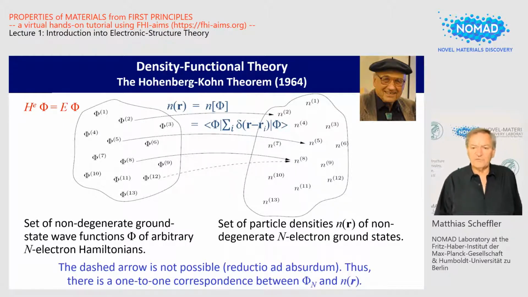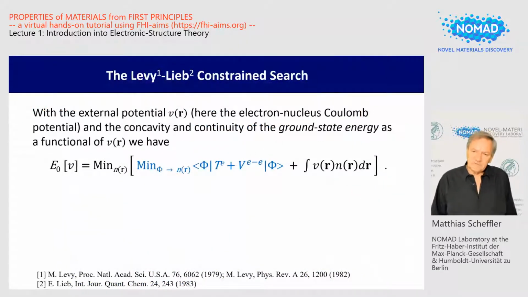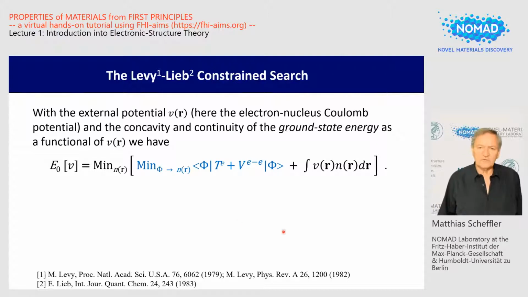And as we said before, the variational principle of the Schrödinger equation is transformed into the variational principle of an energy functional. We only know that there should be some type of a functional, but we don't know what it is. Now, Levy and Lieb, in a somewhat different way, one more concentrated on the density, the other one more concentrated on the external potential, have shown that in a more general way.